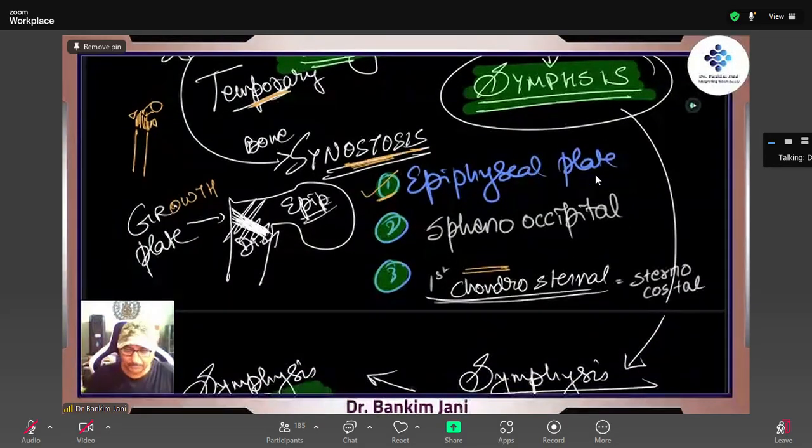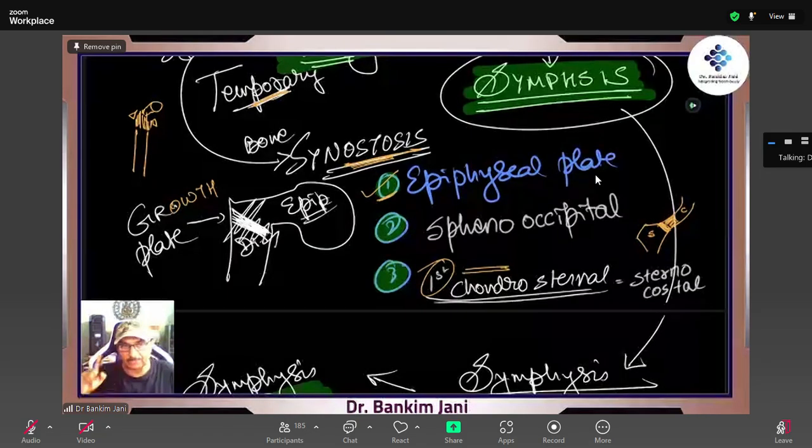And the third one, the chondrosternal or the sternocostal. First chondrosternal, that means the sternum, and over here the first rib, right? So you can imagine, this is the sternum, and the first rib is coming. So that's why we'll be calling this joint the chondrosternal or the sternocostal. This is the sternum and this is the costa. Costa is rib, or the initial part. Initial part is cartilage, correct? It is cartilage. So that's why we can also call it chondrosternal.